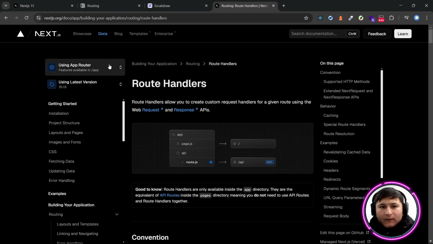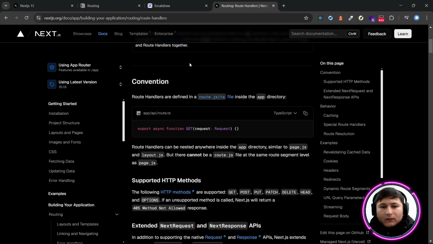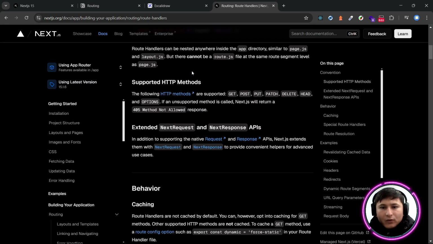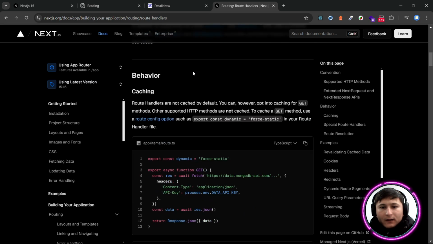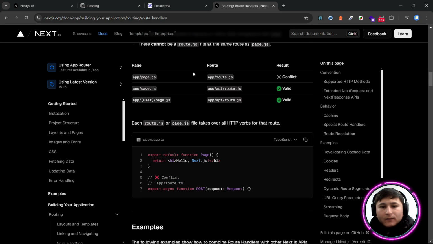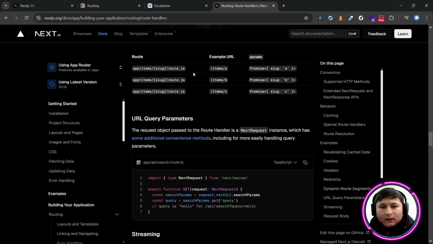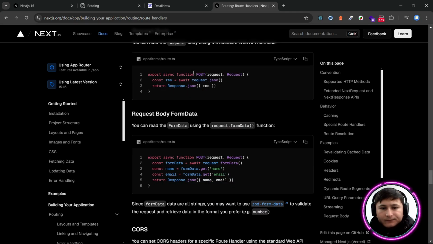Let's look at the Next.js official website, route handlers. You can see right here and read through all the pages and just practice yourself. There is a lot of documentation and practice samples for real use cases in front end, right?